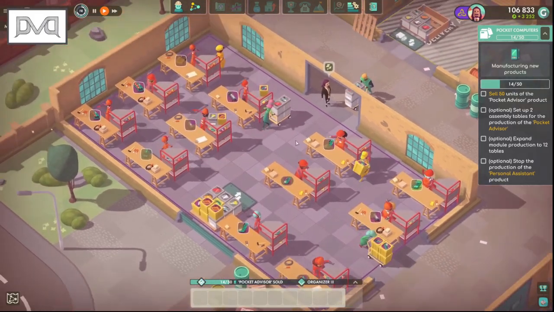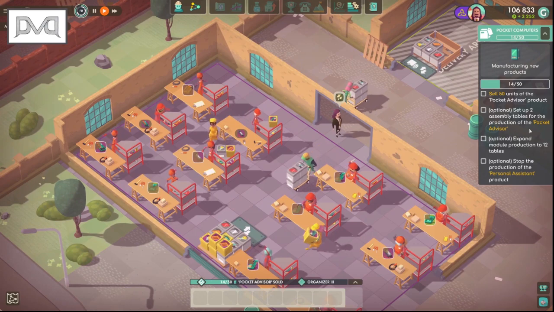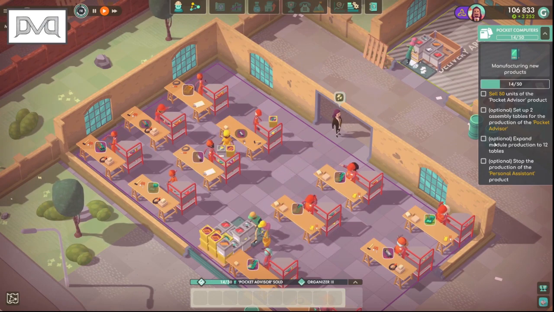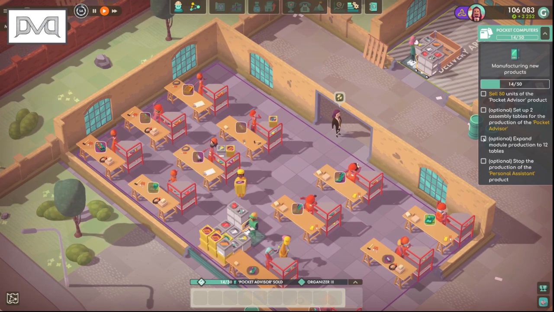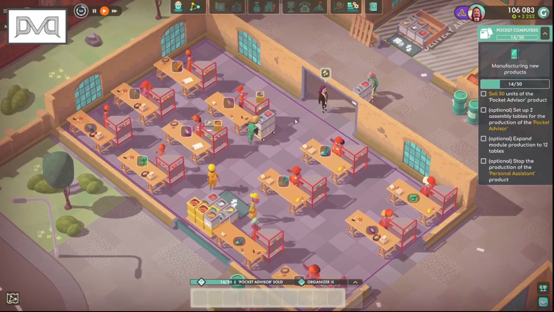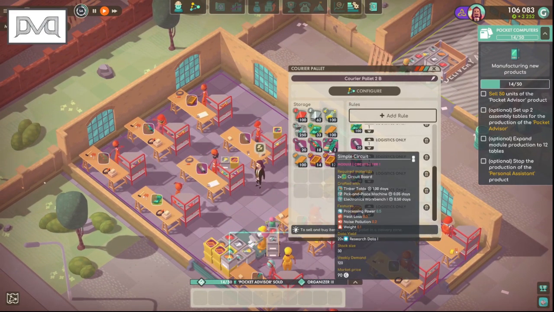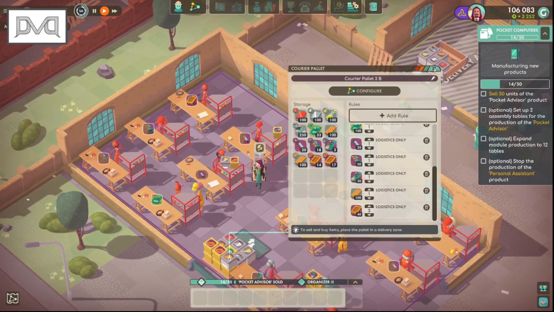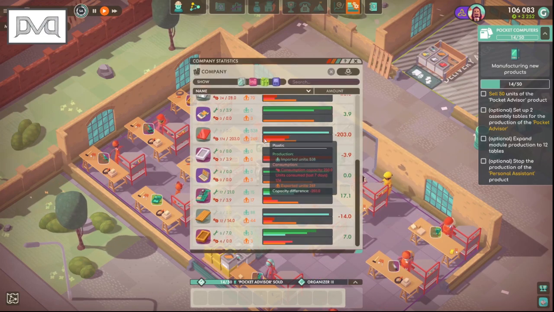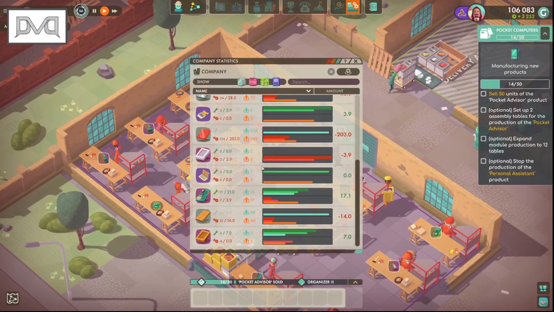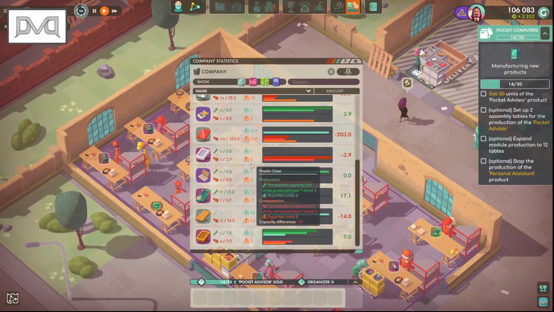Alright, slow it down. I still don't understand why this isn't working. Should be check marking these things as I go along. I don't know how to know how many I have.